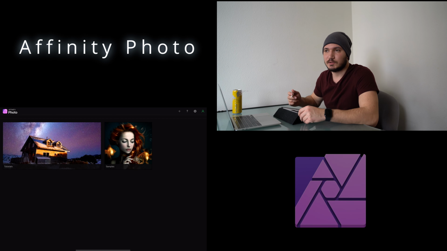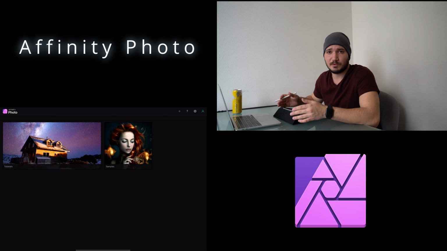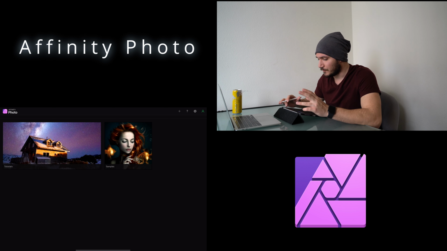Affinity Photo, like I said, is an alternative to Photoshop for the iPad, because the Photoshop app for iPad, I don't like it. It doesn't have as many features. It doesn't have the full power and potential of Photoshop, even though the M1 iPad can pull it easily. But Affinity Photo is an amazing alternative. I think it was $10, a one-time purchase, and then you get updates and everything. It has maybe 70% of all the features of the desktop version of Photoshop. So I like it.